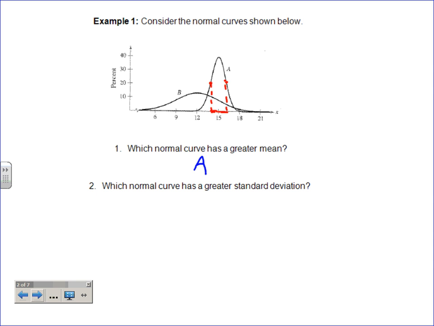But if you look at the other one, maybe we'll color code it here. This one switches over about here maybe? What would you say? And there, do you see how we're going from here all the way over to there? That's huge. Well, it's not huge, it's only like 4, but it's much bigger than 1, right? And so that one has a much bigger standard deviation. So you're starting to see finally the payoff is starting to come with this vocabulary. We're starting to get to some more calculations, but you have to know what those words mean.